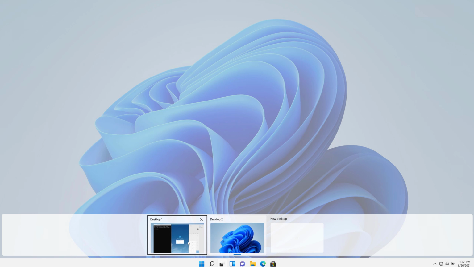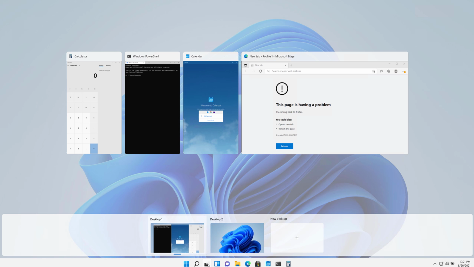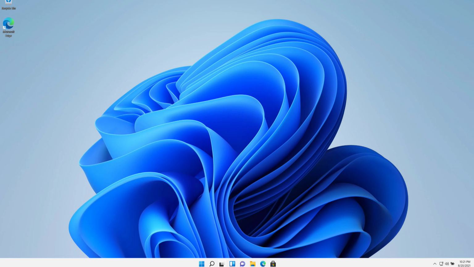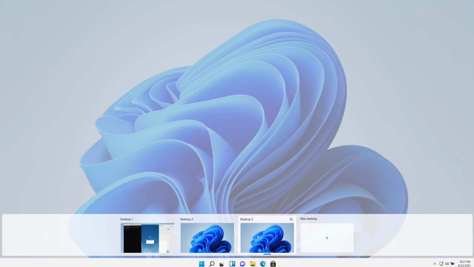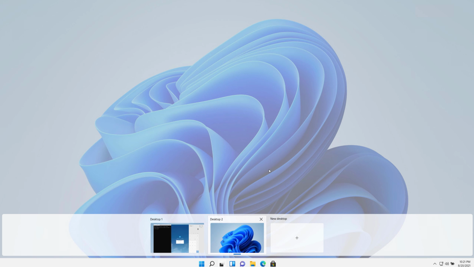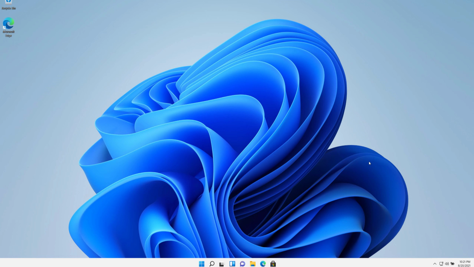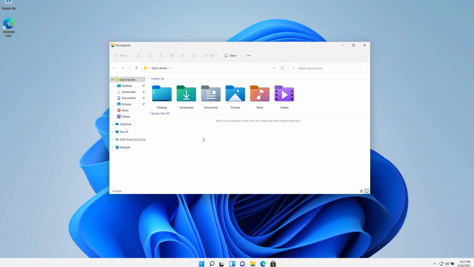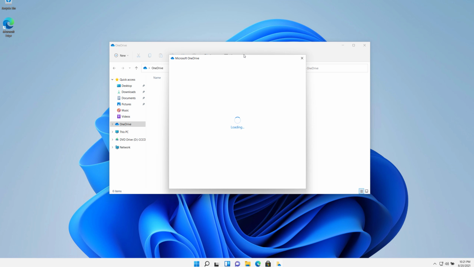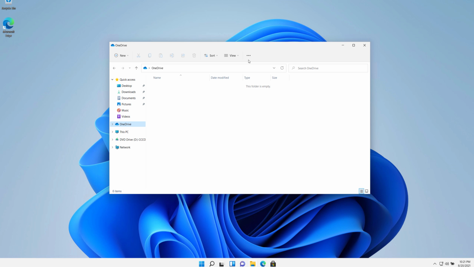For example, in one desktop you can work on Visual Studio, C# stuff, in another desktop you can do personal things, and in another desktop you can work on maybe the Java things if you want to. Yeah, so that's the desktop feature which I really like in this particular Windows 11 operating system. And other than that, there are minor tweaks of themes applied in this operating system. Something like the File Explorer looks a bit better in terms of the makeover. Very, very touch friendly, I guess. If you are working with Microsoft Surface devices, you would probably like the touch friendliness of this UI.